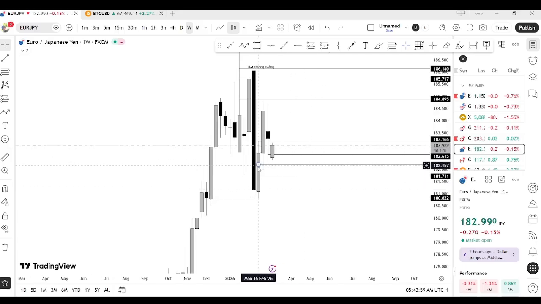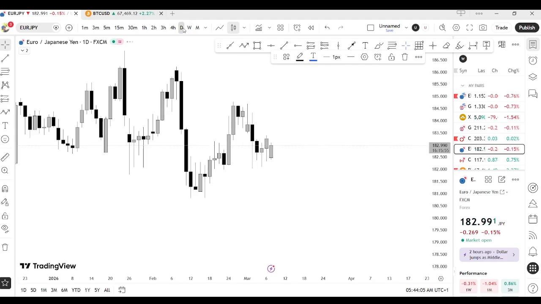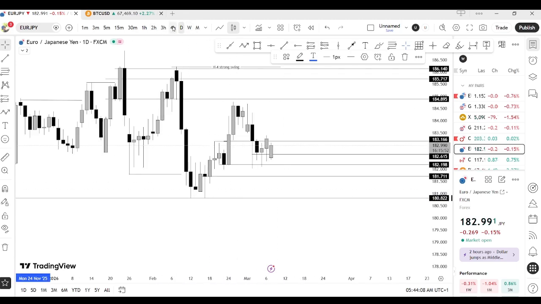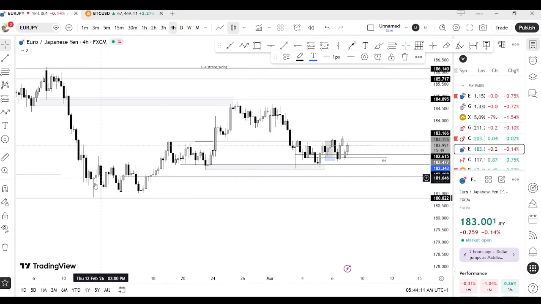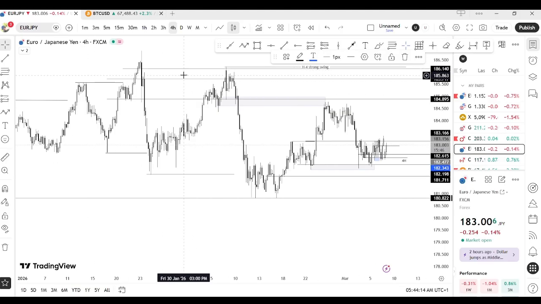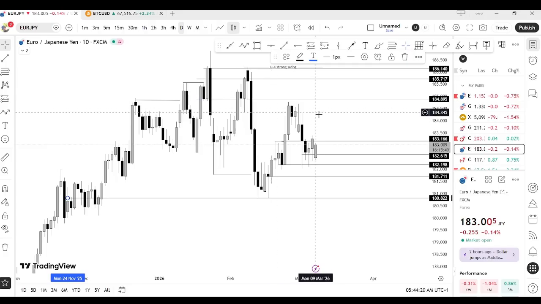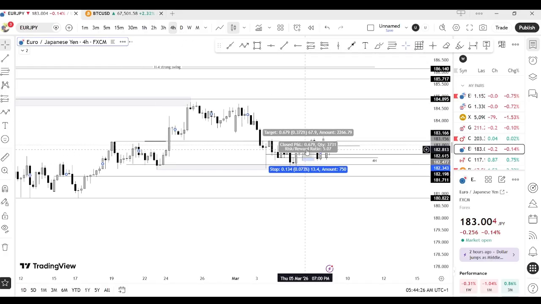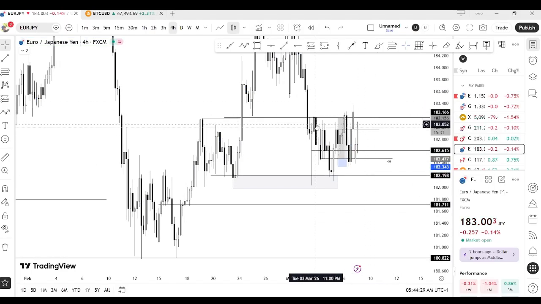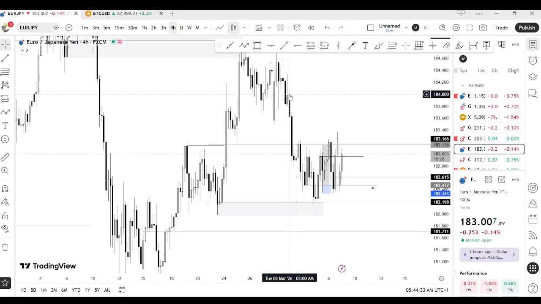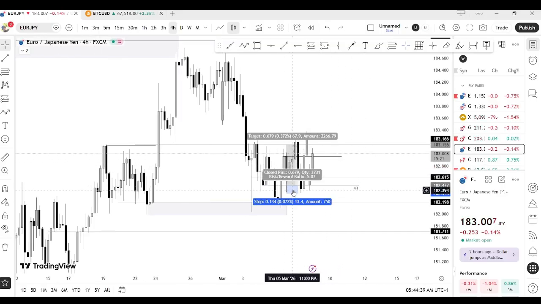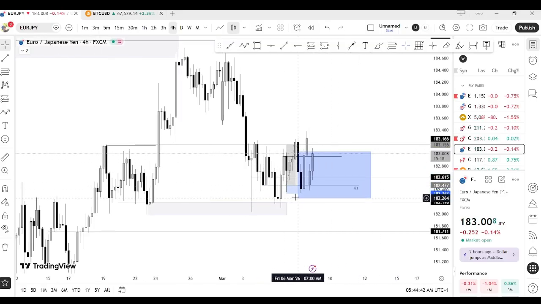The last 3 weeks were bullish. Price was coming from this place, this key level here, and then we never had a break on the daily time frame, but we had a 4 hour break. So we could say daily is bullish from here. We know that this is where price is coming from, and price went up here, came down to this level, and gave us multiple rejections here. Yes, we never had a break up here, but multiple structures here. I was looking for a buy from here last week. The buy played out well.